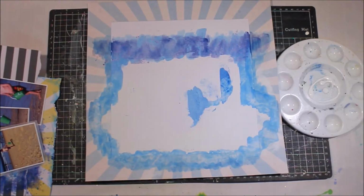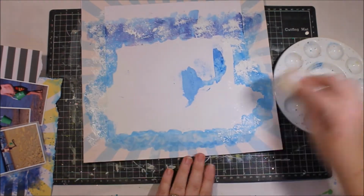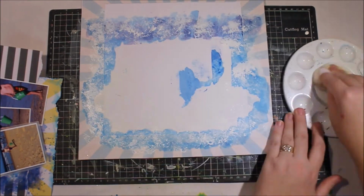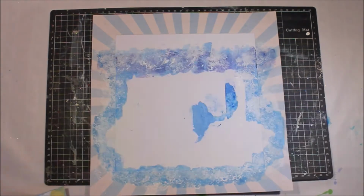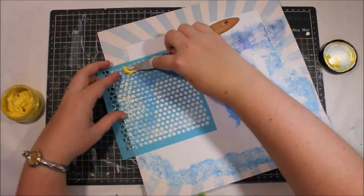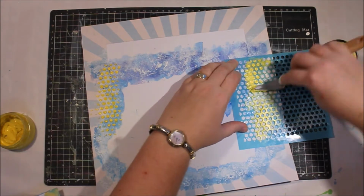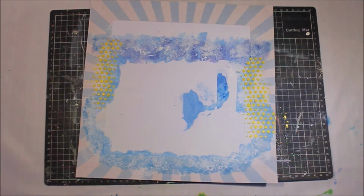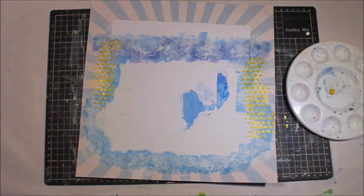So I've let it sit for a couple of days and I've decided, okay, how am I going to rescue this background and turn it into a page that I actually do like? I'm going to use a sponge and just dampen some of that color a little bit. And straight away, I'm more happy with the way it looks. So I've gotten rid of some of that watercolor that I didn't particularly like, just with the sponging of that white gesso. And I'm going to add some yellow color blast paste, again to add some dimension and give a little bit more texture into this page.